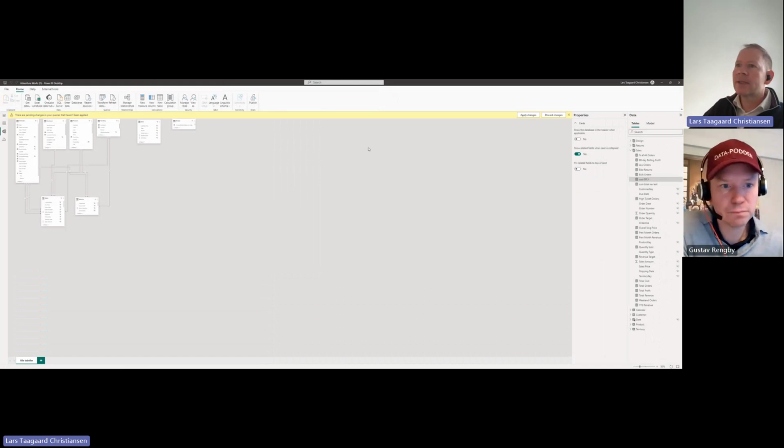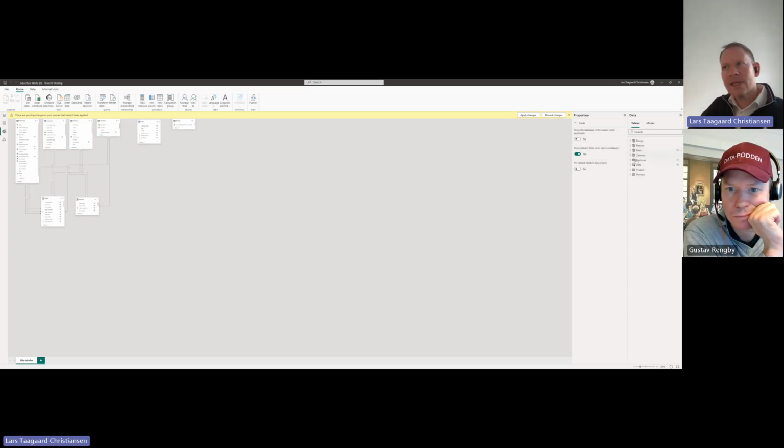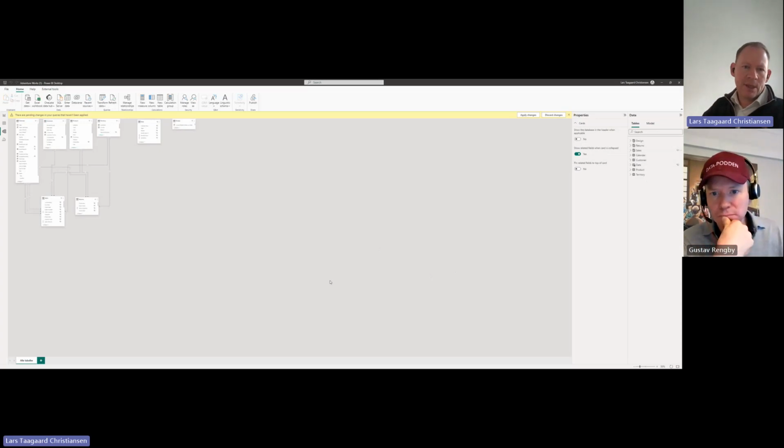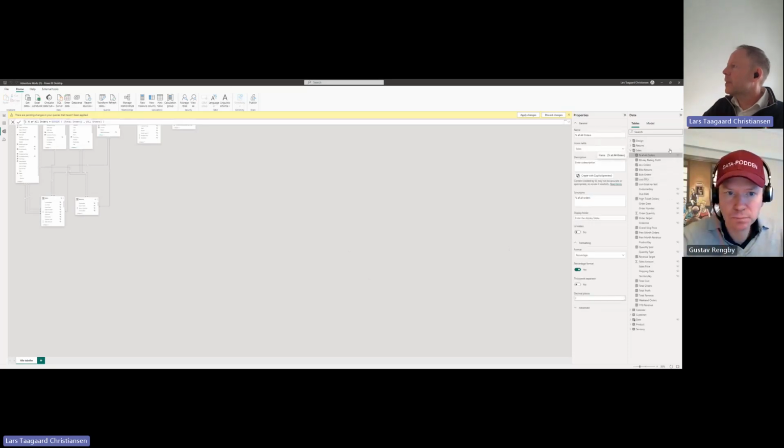The last thing I will show is there's a DAX measure explanation feature. For some reason I was a little surprised that you need the capacity to use it, because I was thinking when it happens in the desktop, it's handled by the desktop, but it must be that it sends this up to the service somehow. So what's going on is, let's say I have a measure here.